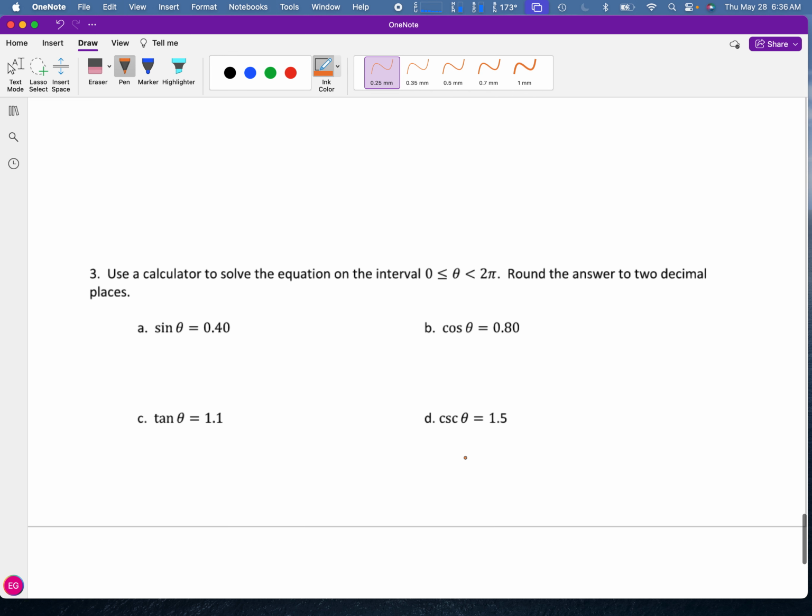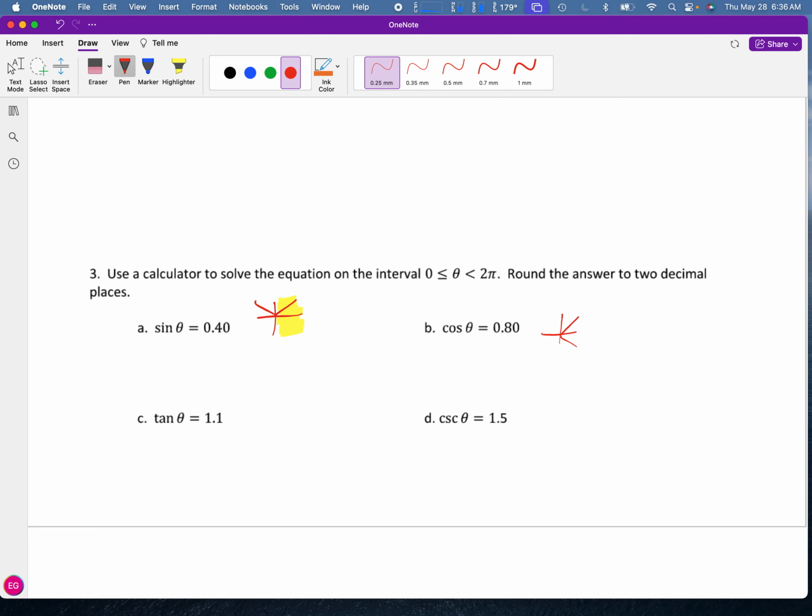Here you can try practicing with the calculator. Just a note of caution with these ones. So we have to think about things. For this, sine is positive. It's going to give you answers in quadrants 1 and 2, but your calculator is only ever going to spit out answers for sine inverse in these two quadrants. You're going to learn more about that next year, so I'm not going to go into why that happens, but just know that you're going to have to do a little bit of math to figure out what the second answer is. Cosine, we already kind of did.